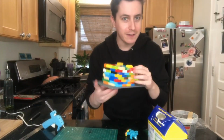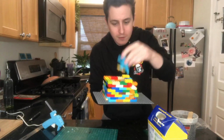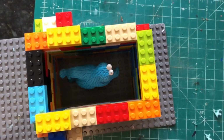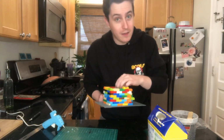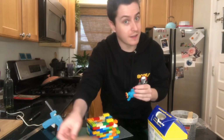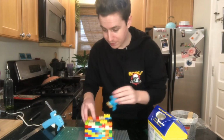Okay, that ought to do it. It's just a little taller than Cookie Monster himself, so he fits in there perfectly. Here's what it looks like. And now I'm gonna cut his little base that he can stand on, and then I'll slide it in, and then we'll pour the goop.